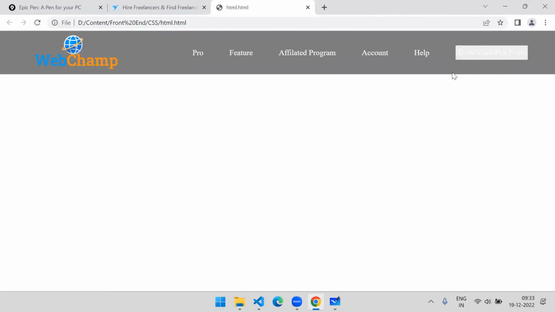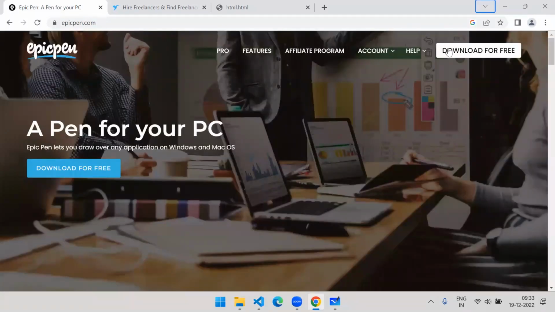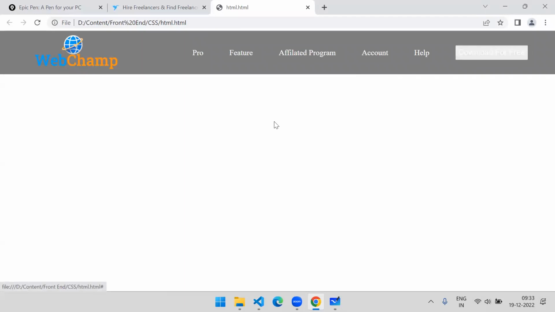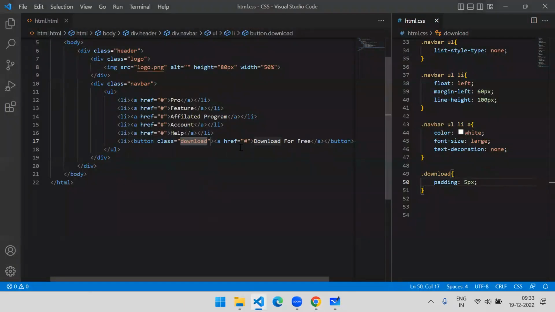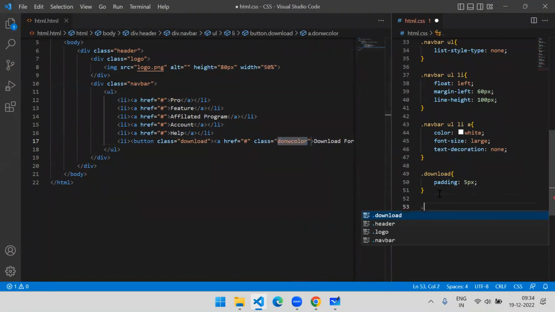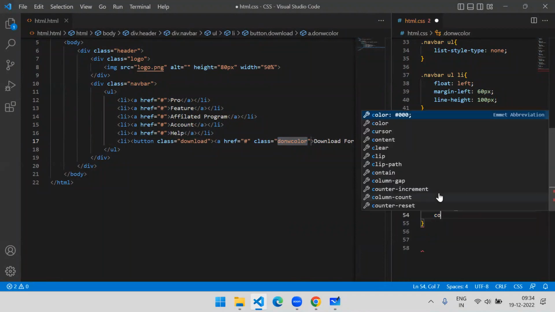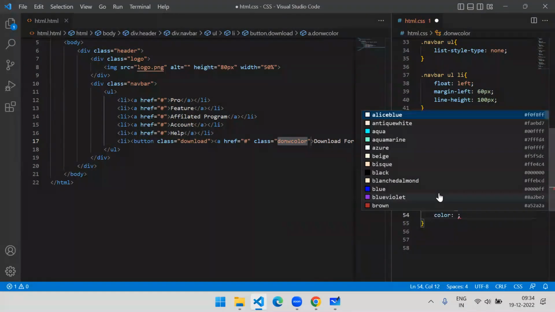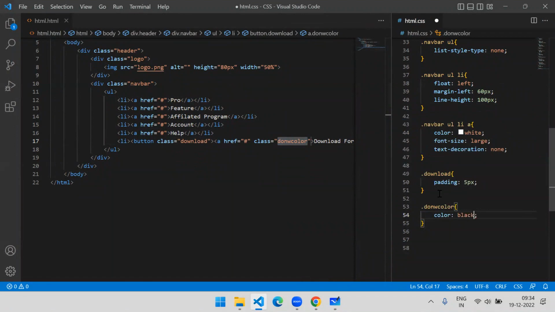Yes. And if you want to add the color, I want the entire content of that download for free in a black color. In that case, you need to specify the class here, and I will say down color just to classify. Then only by using this class are you able to add the color, and I will say black.